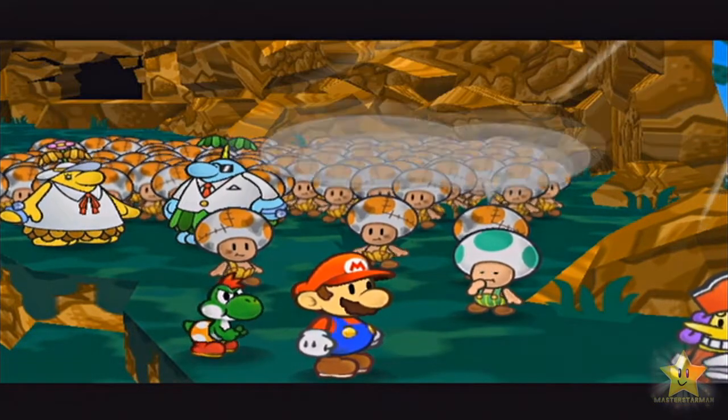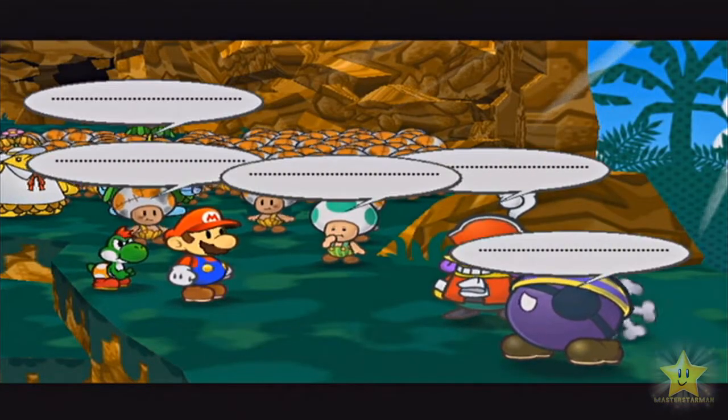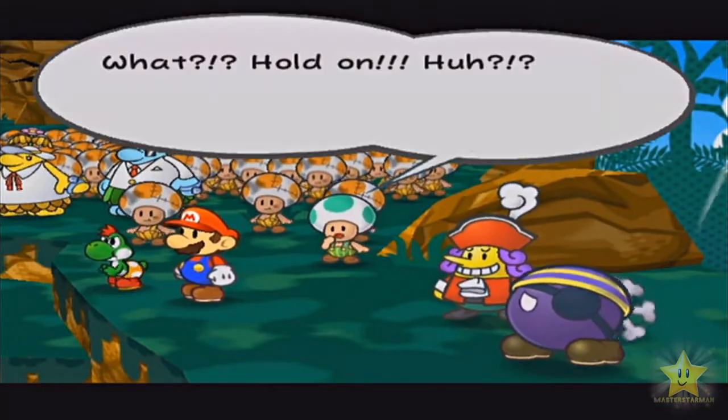I kind of wonder how they've managed to find him after all this time, and considering all the toads look the same, I wonder how he was able to know that that one was his brother.